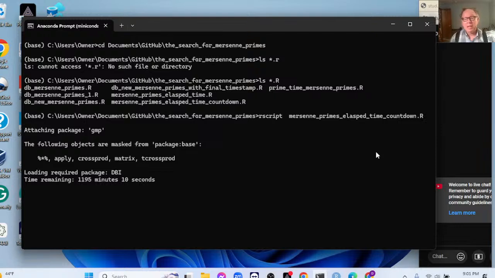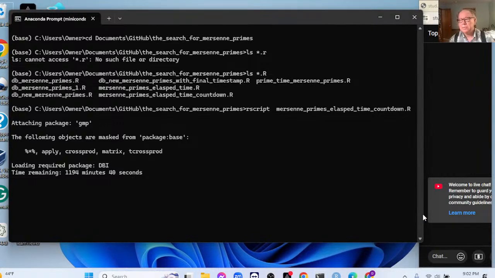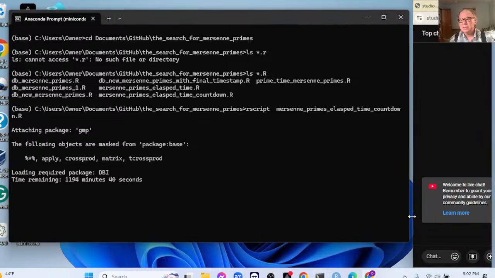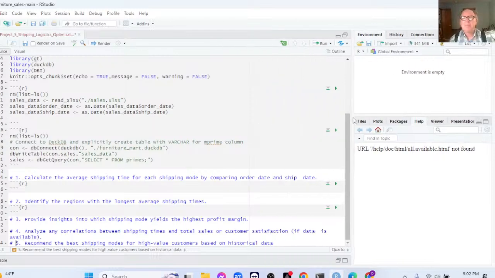So I had ChatGPT write me this nice little R program to search for primes, and I set it for a 24-hour search. Now I've tried this a couple times. What's different about this particular model of the R program is that it actually calculates the time lapse between whenever it finds a prime. Now, this could very easily go from a 24-hour search to tomorrow night going to a 48-hour search or a 72-hour search, maybe even a 1-week search. But we'll see how this goes. But anyway, leave that up right there.